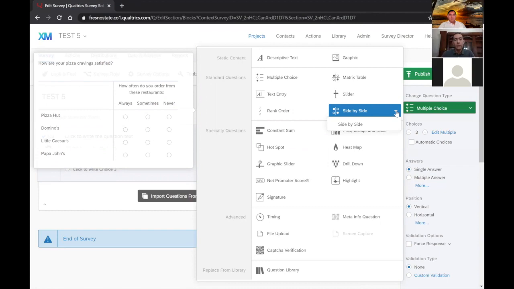Perhaps the first set of questions could ask you to give a rating of that pizza chain, and then the second could be, how often do you go to that pizza chain? So you can ask 2 different questions about the same topic, and it helps to consolidate your survey a little bit more, and it makes for an easier response for your respondents, actually.